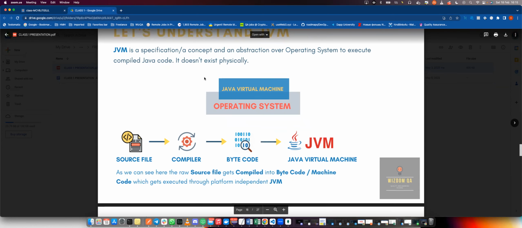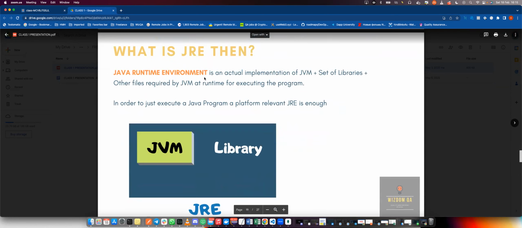So let's move on to the next part, which is what is JRE. JRE is basically something that holds the JVM. When you are installing Java in your system, you will see that it comes along with different libraries. What is a library? A library is a very simple thing.